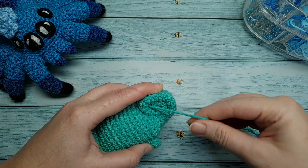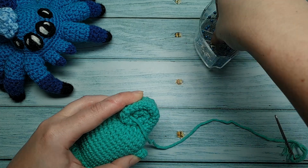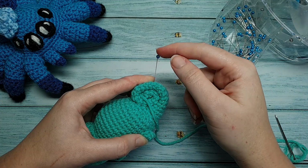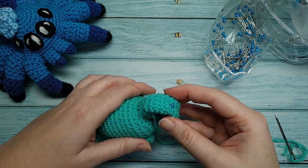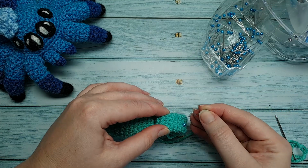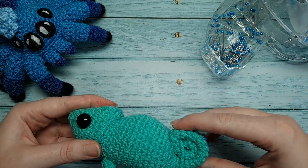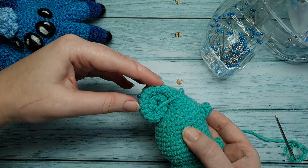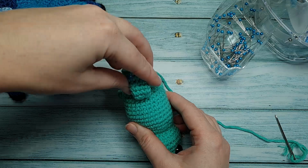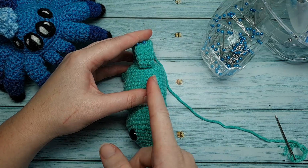And this can be a little tricky, so what I'm going to do is grab my pins and I'm going to just push them straight through as many layers as I can. So do one there and one on that side. And how high up you want to sew is going to depend on you. So I'm going to push my tail up a little bit further and make sure it's centered. I want it roughly centered in between the eyes.